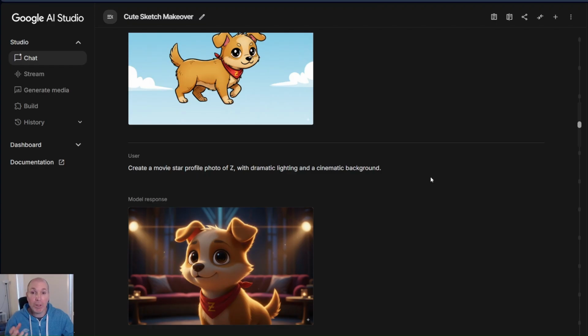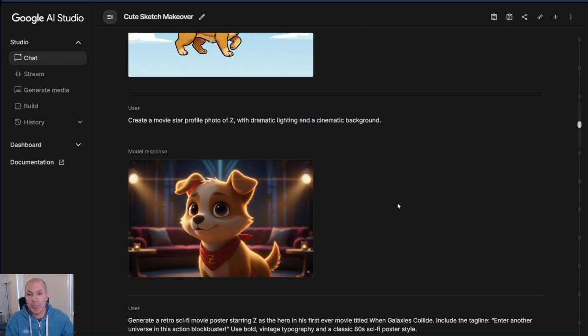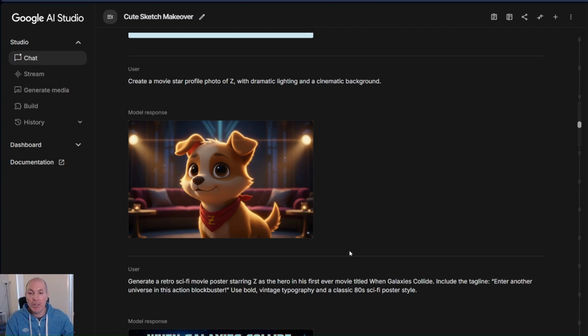My goal with this one is actually to create some movie posters. I wondered what kind of creative styling it can make. So I said, generate a retro sci-fi movie poster starring Z as the hero in his first ever movie titled When Galaxies Collide.